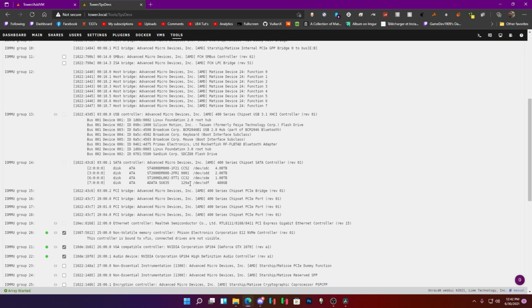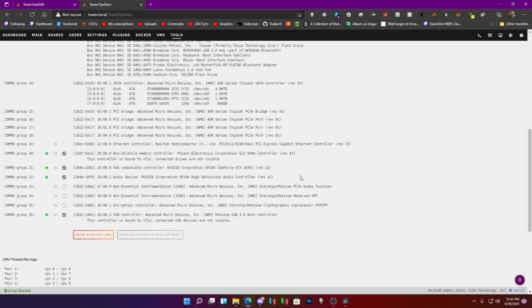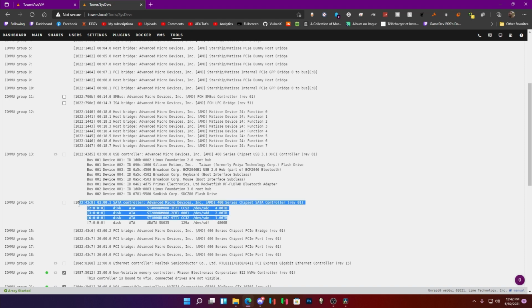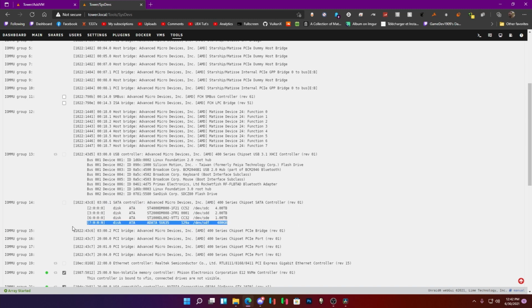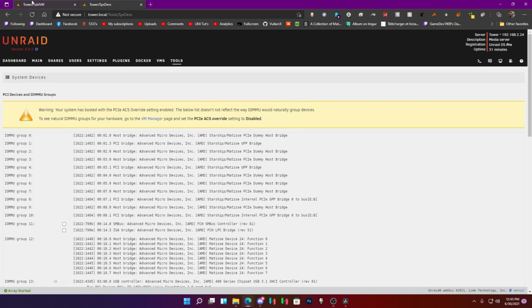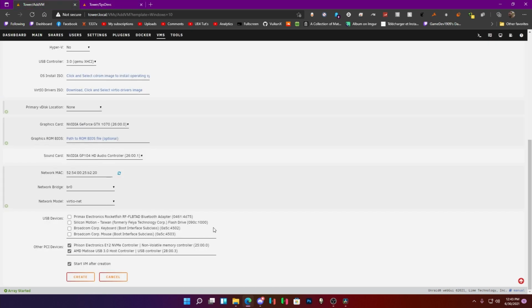So this is where my SATA is right here, and it's just a single group. This honestly sucks, which means I cannot inject any of these into my VM. As you can see, it's blacked out because it's used by Unraid. This drive right here is my Unraid drive. Oh man, it hurt when I saw that. So I had to use my NVMEs instead, which is fine because that's what I use for Windows normally.